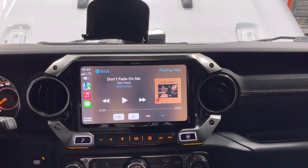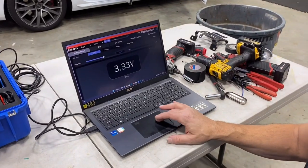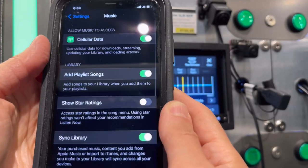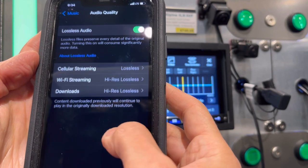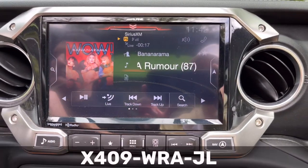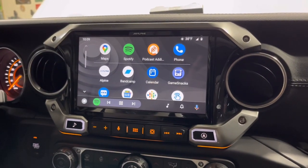One really nice thing is you retain your factory volume control, tuner knob, and climate controls. Alpine did a nice job with the graphics integration. Although this unit is rated at four volts on the preamp, we were seeing about three volts on front and rear — similar to the iLX 507 — but we were definitely getting four volts on the sub. This unit is also high-resolution capable, playing back up to 24-bit/96kHz FLAC files, and can stream hi-res content from Tidal, Amazon Music, and Apple Music — better than CD quality. Sound quality is a vast improvement over the previous x409 WRAJL.